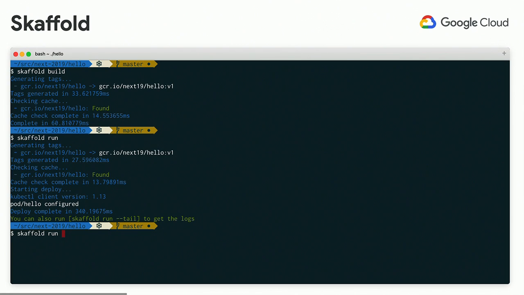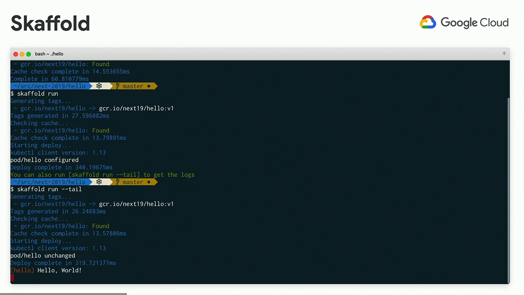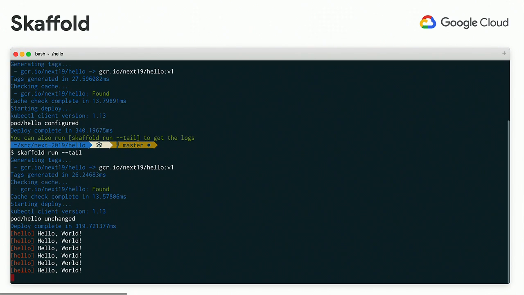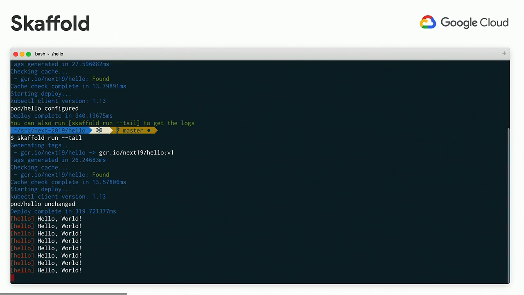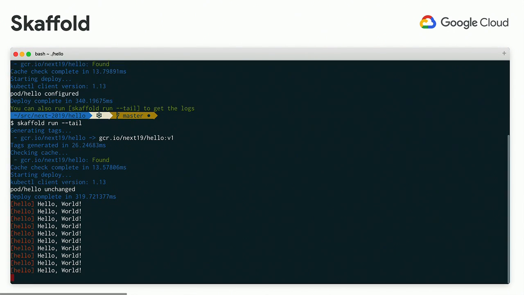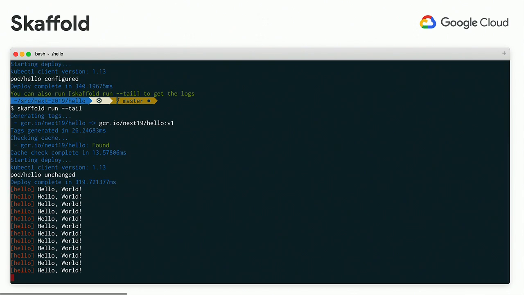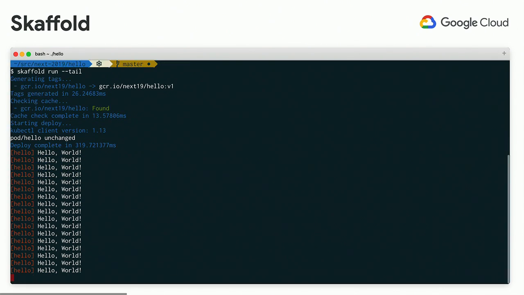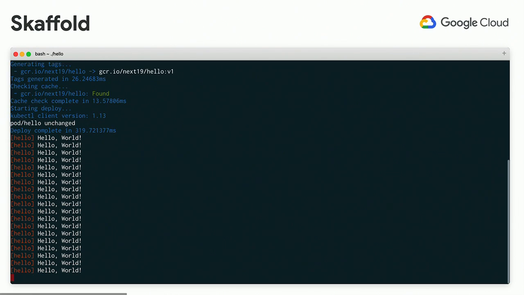But you can also do skaffold run --tail, and this time it does the whole cycle in one command. It will show you the logs of all the containers that were built and deployed by Skaffold. So this is the full cycle that Priya showed you with only one command. Awesome. Who wants to try Skaffold already? A few people? OK. We're going to try to have more.